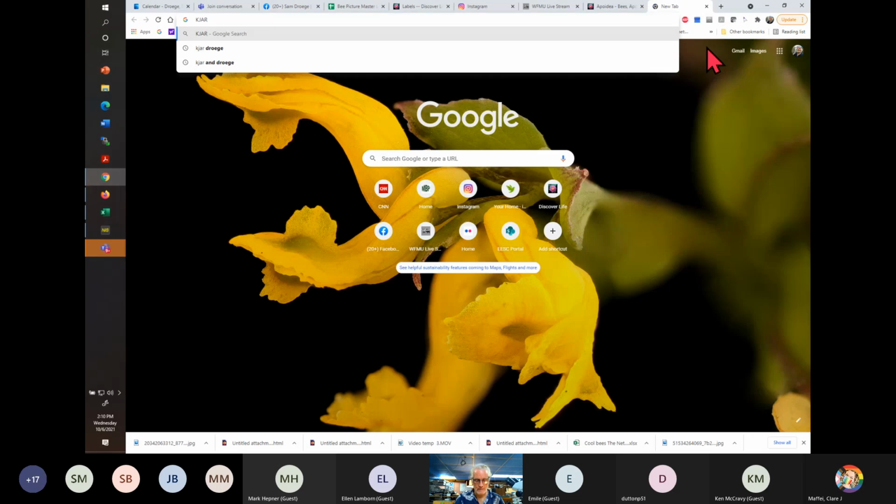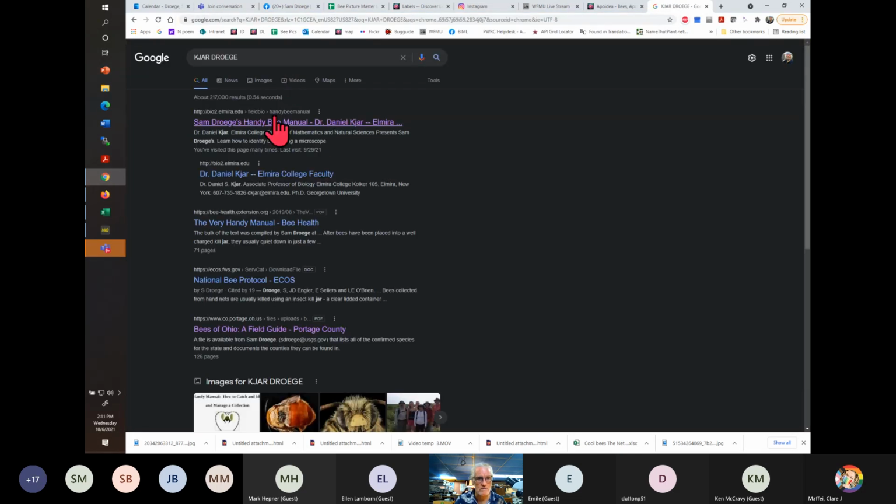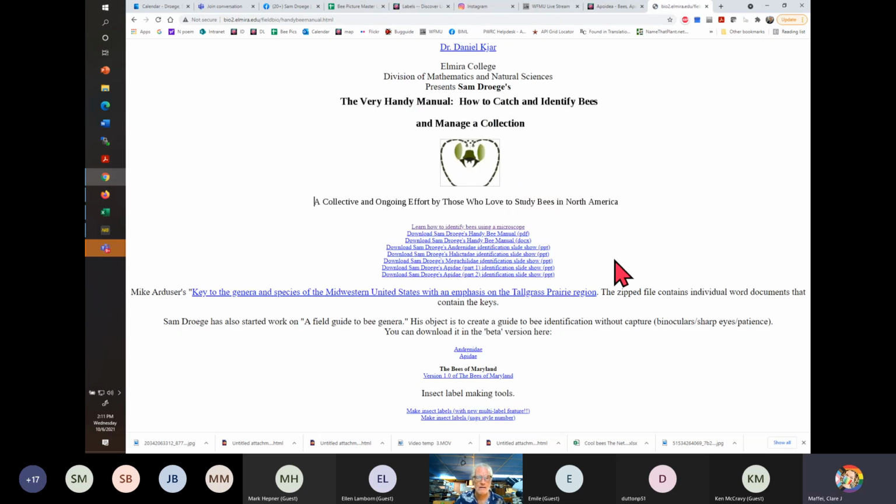If you look up Carr and Droege, both bizarre, not great names of the English type. But we do have this link in your welcome packet. Okay, and here we go. Insect label making tools, which Dan has created.